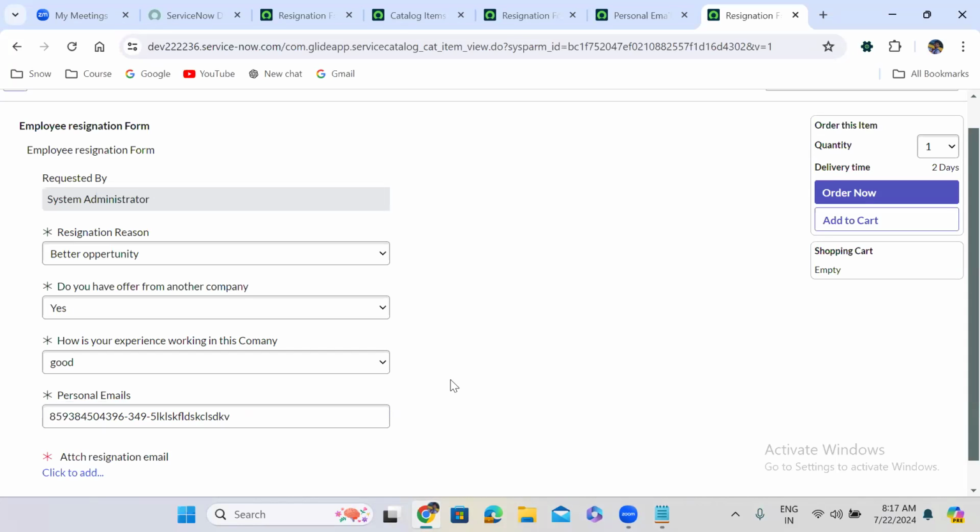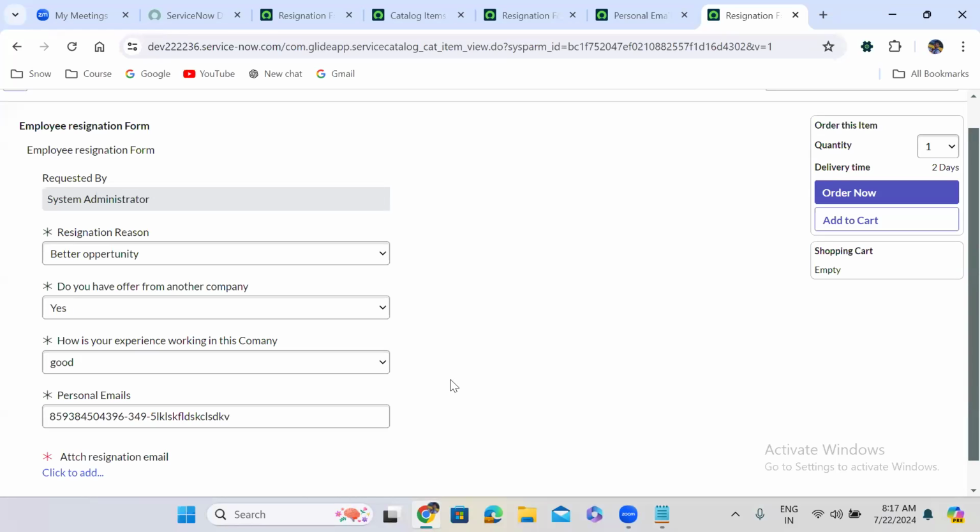Remember, guys, like you have UI policies on the table, similarly we have UI policies on the catalog items. Like you have client scripts on the table, you have client scripts on the catalog items.